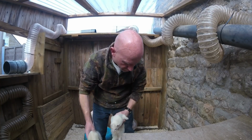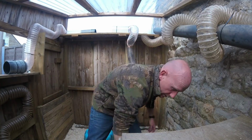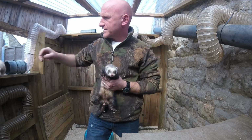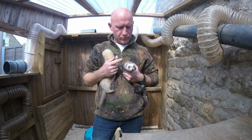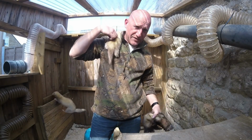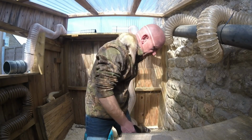Now the 2 oldest Jills are Wilma, who's currently having something to eat. This is Wilma, she's also fully in season, and Betty. Well, these will be 5 this year. So Wilma's not related to anybody, and Betty, I got Betty first, and then Wilma about 3 weeks later. So they're 5 years old this year.